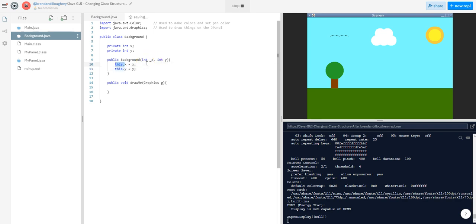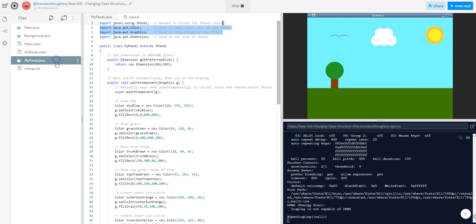I can't leave it like that. We got to go with consistency. All right, so here we go. We've got a position. We've got a constructor, and then our draw method. We already did the drawing. We did the hard work, right?